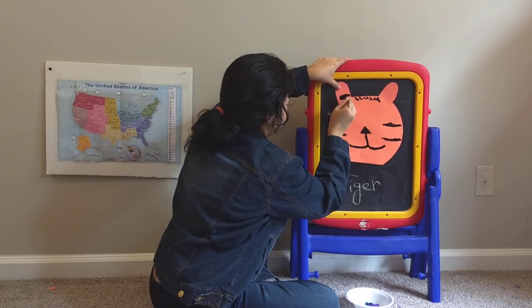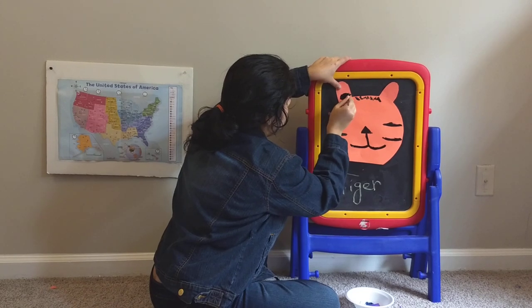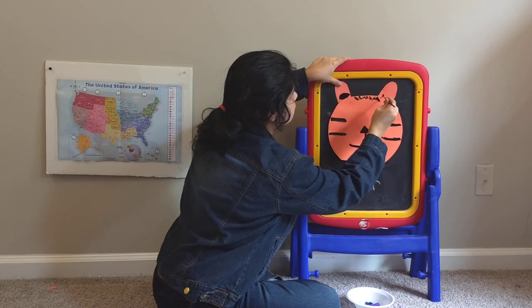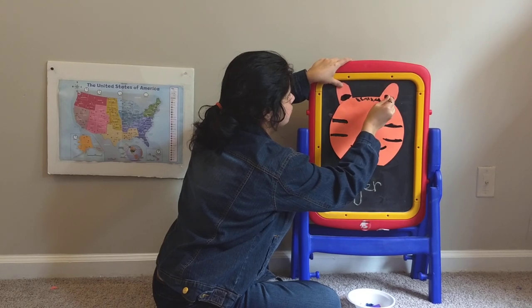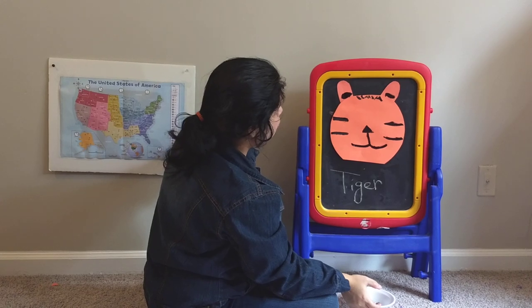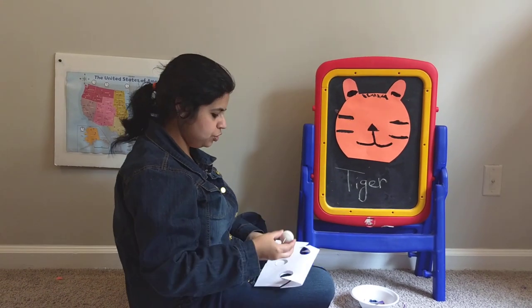Those paints are wet, so don't try to touch it. It will take only a few minutes to dry up. Almost done. Now we are going to make two eyes. For the eyes, I'm using white construction paper.